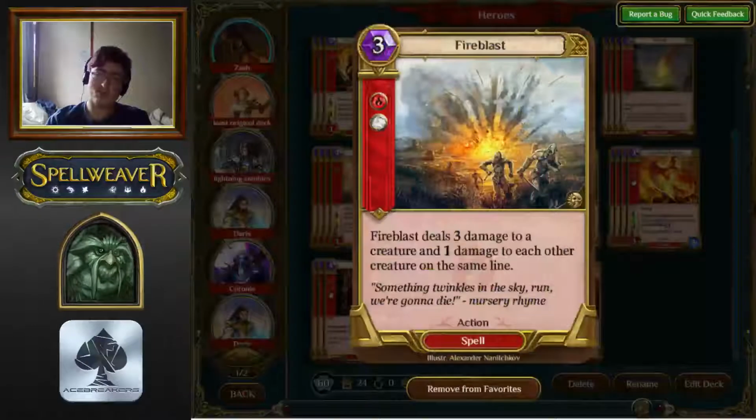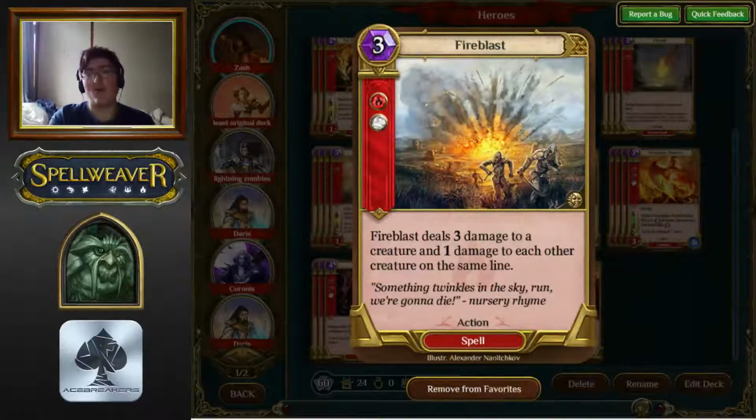The last of the removal spells is Fire Blast. Now, Fire Blast is, in my opinion, the best spell in the game. Why?